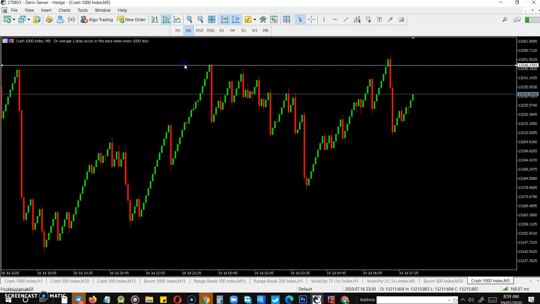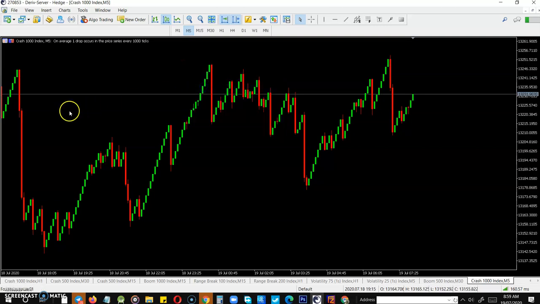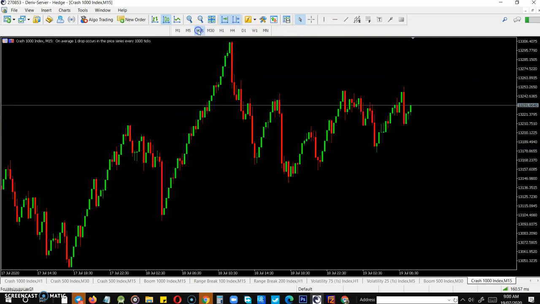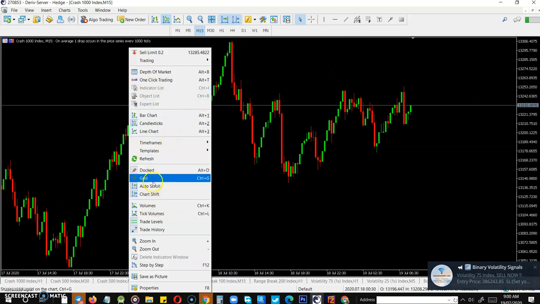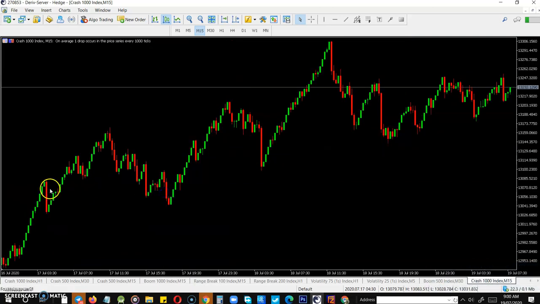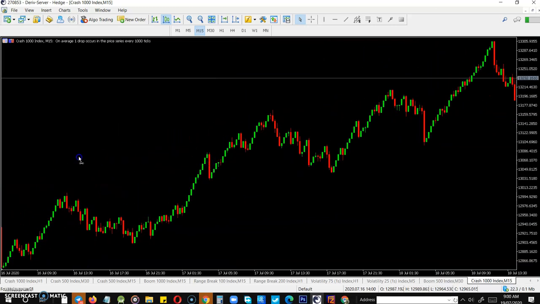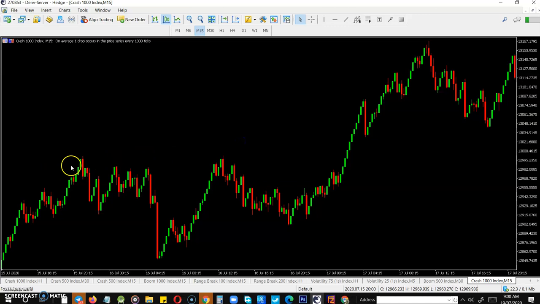So this is for resistance. Now let's look for a bigger picture for support. Let's check the 15 minutes time frame. Now look at this. Formerly this was resistance, because if you look at this, take your horizontal line, then you place it on the first resistance. You can see this is the first resistance.